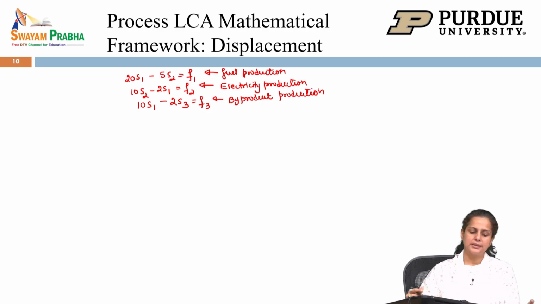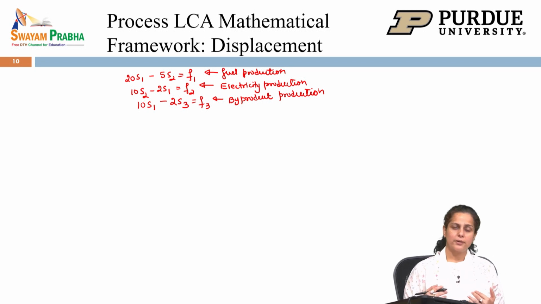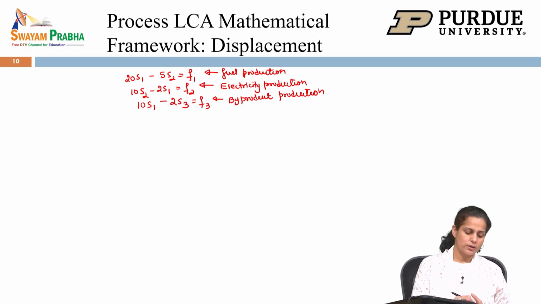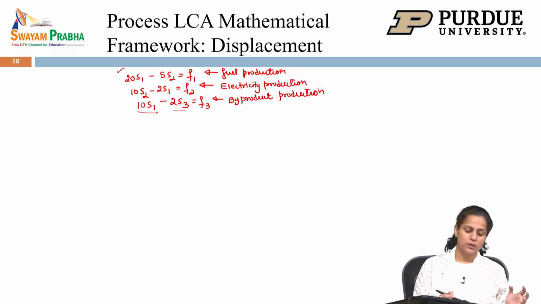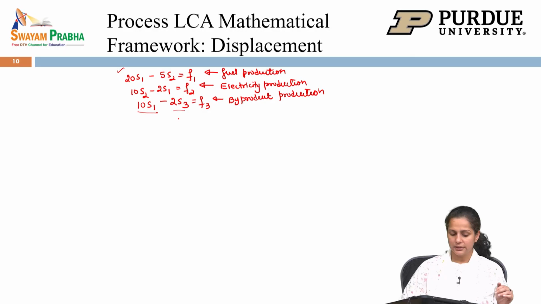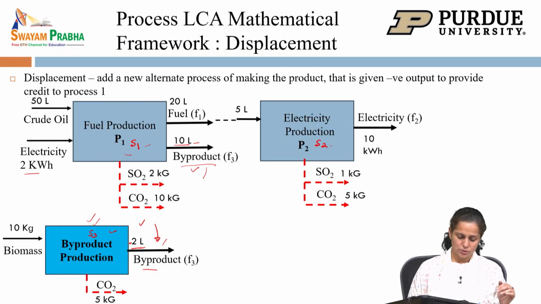The idea is that we cannot avoid the formation of byproduct in process 1. So, 10 times S1 is definitely going to be made in the network, but then we have an idea of displacing the other process. So, we are going to reduce the production from the second one, saying that because it is going to make 2 times. So, if I scale it by 2 times S3, we are going to reduce that output.